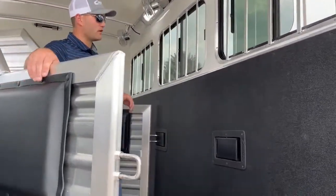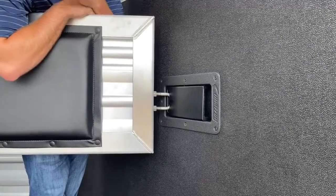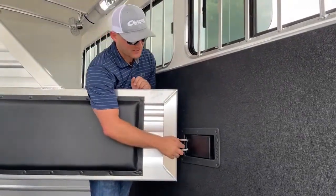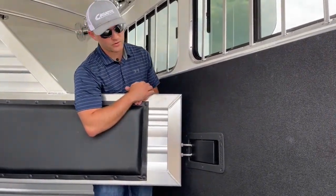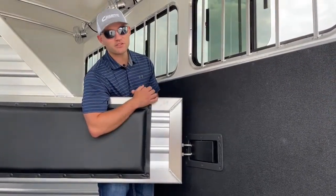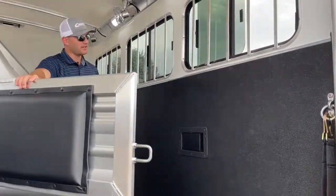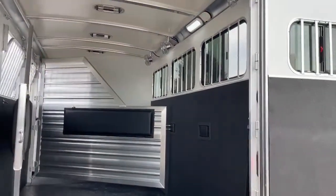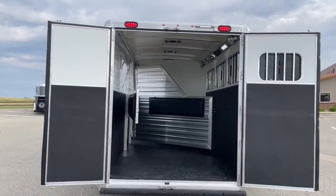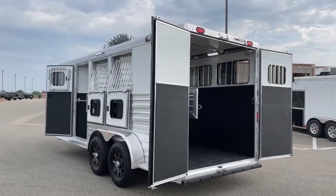I always talk about the latch system Cimarron uses — I think it is by far one of the best latch systems on the market today. It is a metal-on-plastic latch system — the housing is plastic, not metal. By doing a plastic housing versus metal you're saving a lot of sound while traveling. I'm jerking on it and it's not making any noise — it's quiet for your horses, keeps them calm. If you have metal on metal it'll grind and chip away until it's loose, noisy, and could eventually unlatch. Plastic on metal wears a lot better, keeps it quiet, and this latch is going to last way longer than a metal-on-metal latch while being just as strong. Up top you have your brake lights and a little 6-inch awning load light, giving you enough light to load somewhere early morning or late night safely.